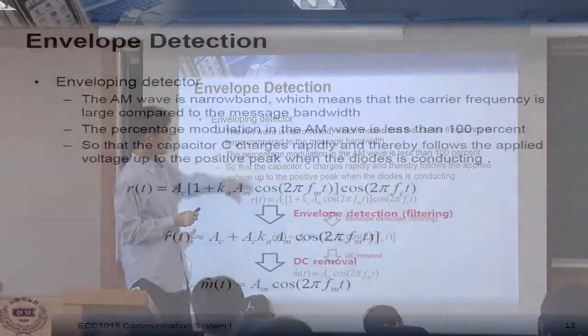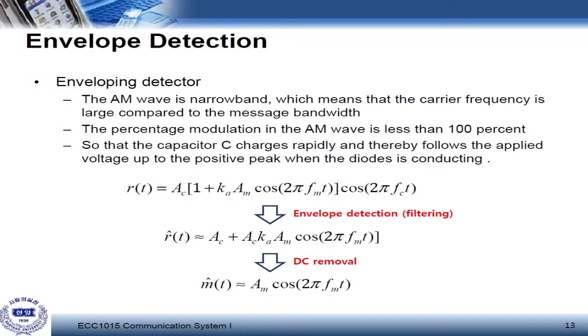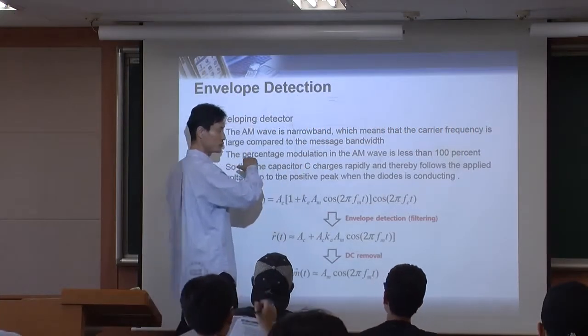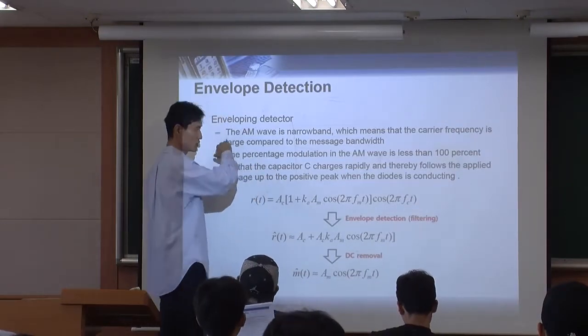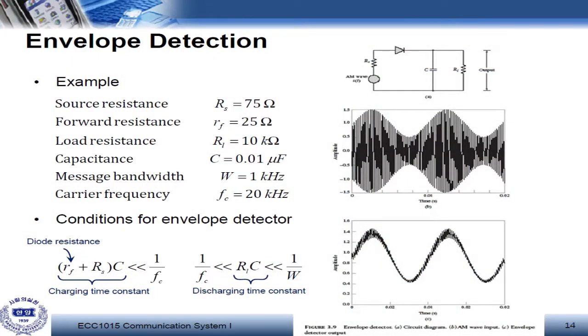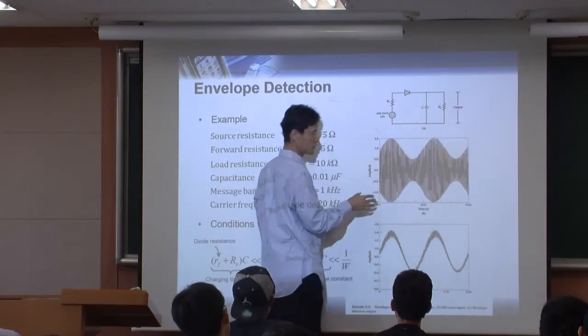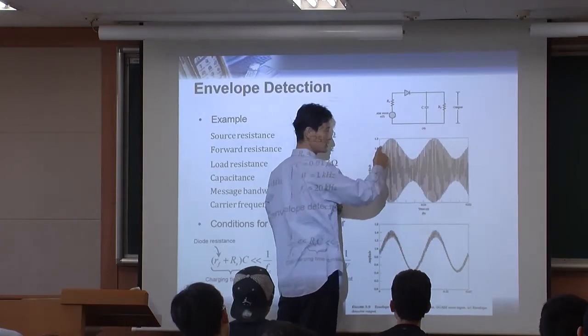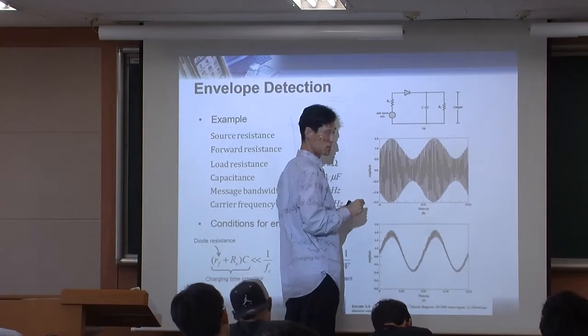So we discussed a little bit about the envelope detector. What this envelope detector does is simply detect the envelope. The signal actually fluctuates because you multiply by the carrier. The carrier is a very fast sinusoidal signal, but you don't worry about the carrier. What you want to do is just detect the envelope. So for example, like this, right? This is actually s(t) in this example. Your s(t) is multiplied by the carrier. The carrier is a very fast sinusoidal signal. But what you want to detect is this one, because this is called the envelope, right? This envelope is your original message. Okay.